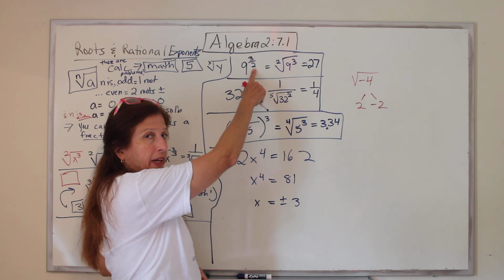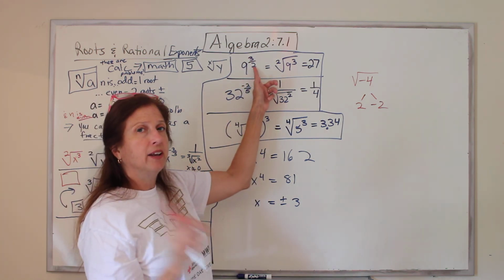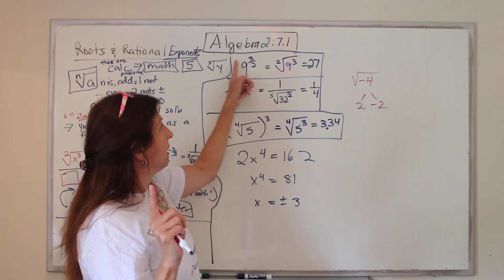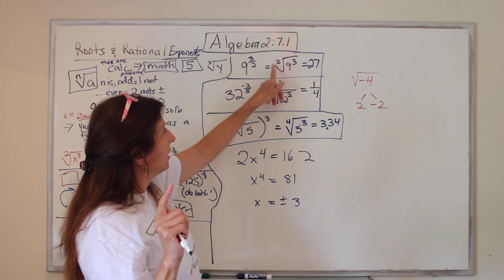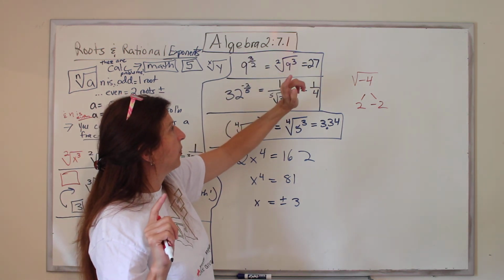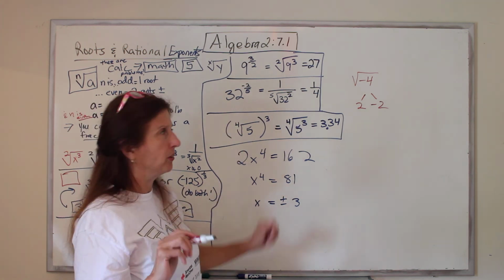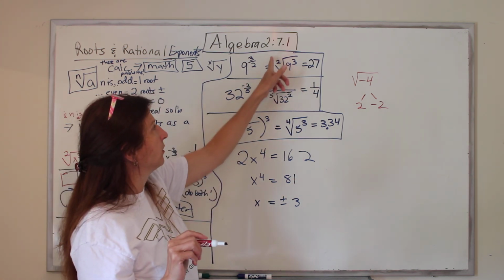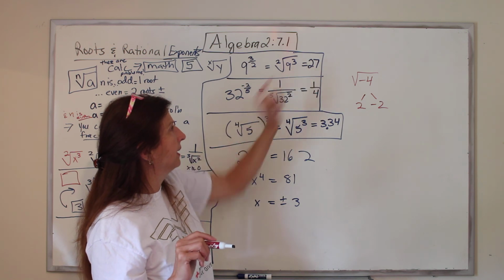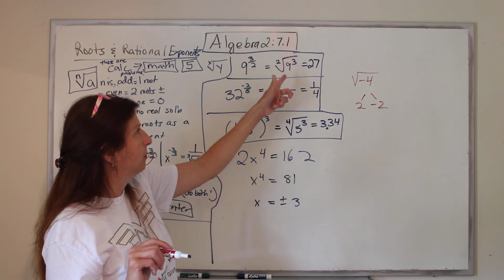Remember, 2 is on a swing. It's going to swing and say what? Whee! Around it goes to the little slot. So it's the square root of 9 to the 3rd power. And it should be 27 according to the book. I just wrote it down. All right. And then I want you to do the square root of 9 to the 3rd power and see if you get 27. I want you to do it both ways.